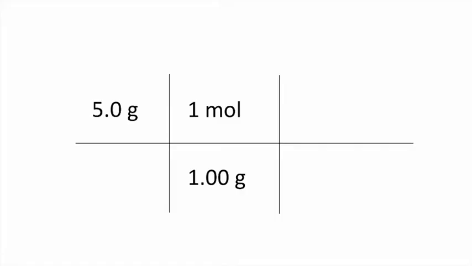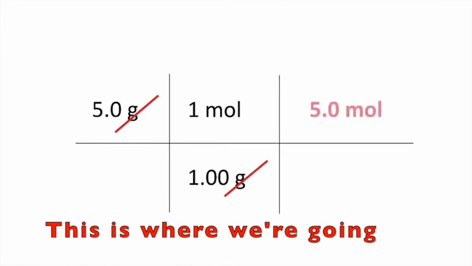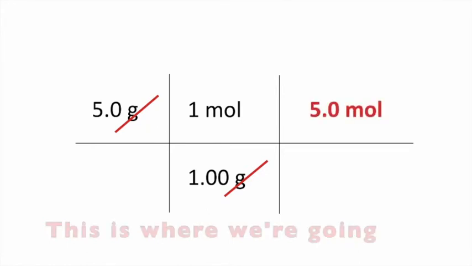If it makes it easier for you to see and understand what's going on, rather than having a big long equation, you can also use this scaffolding technique, where you put the numbers and their units in little boxes so that you can better see what's going on. And I'll be going over how to do this in just a moment, but I wanted to give you a heads up as to where we're going.